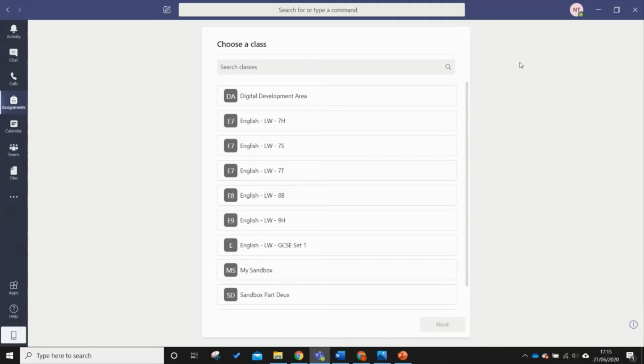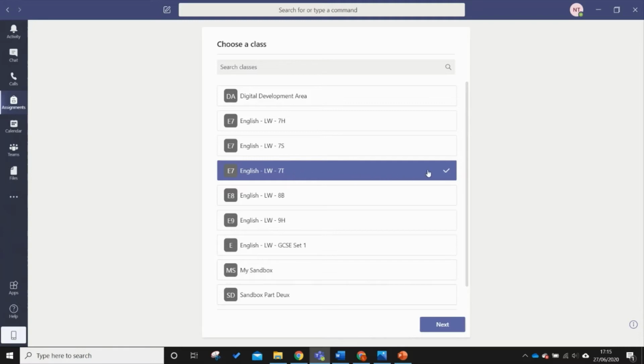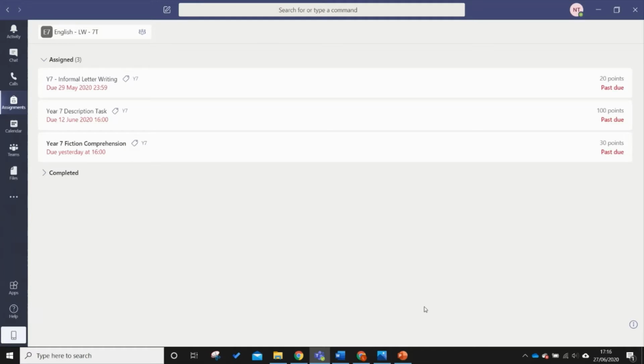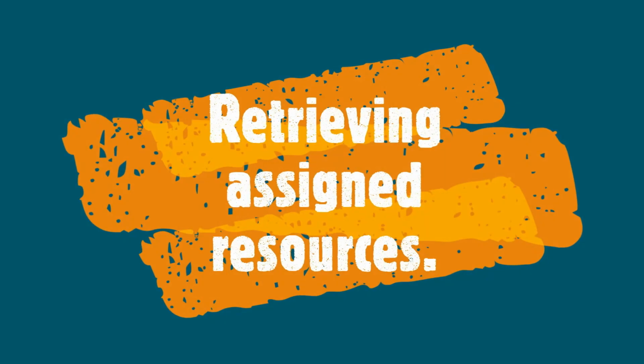So when you click on assignments, you'll get a list of the classes to which you're subscribed. I'm going to use the wonderful 7T as my example class today, miss you guys, so I just select them and click next. Now, I'm taken to my assignments dashboard. Here I can see any tasks that have been set. I can see when they're due and can also double check my completed assignments. This is a dummy account, but you're seeing a student view of my real English classes. All the work here is overdue because I'm not a pupil and so I'm not doing it.